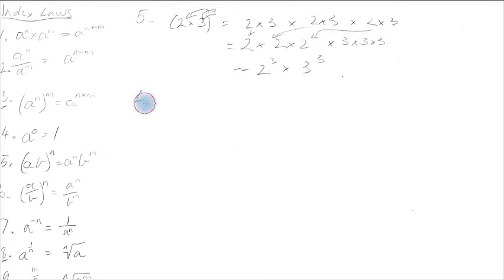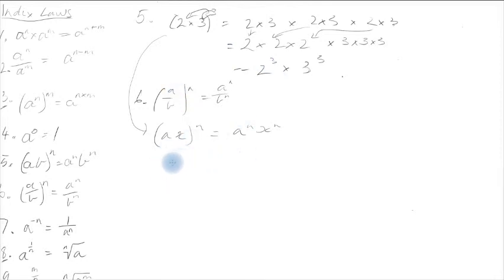Now, number 6 is (a over b) to the power n equals a^n over b^n. Now this one we could do in an extremely similar way to this one, but in a way it's more fun to just use index law number 5 to prove number 6 and say, what if the b from this one actually equals, so let's say we have (ax)^n equals a^n x^n, which is what we've sort of already proved, if you like.